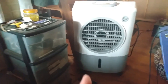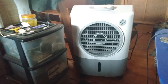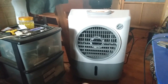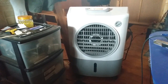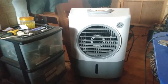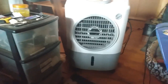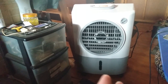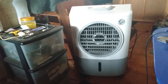I only use this big unit when it's over 100 degrees. Otherwise the cabin stays fairly cool. But once it gets over 100 degrees, we need some air conditioning in these off-grid cabins, and this runs off about 85 watts. I run it off my 400-watt system. During the daytime my batteries are usually full by about 10 o'clock in the morning, so all day long I've got extra free excess power from my solar panels to run this swamp cooler. Even at night, I can run it pretty much all night and it hardly affects my batteries at all during summer.